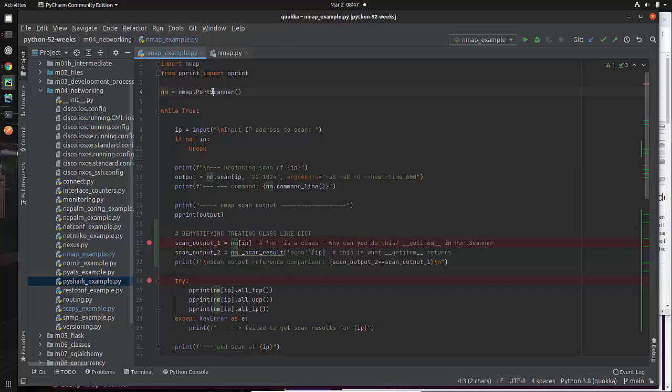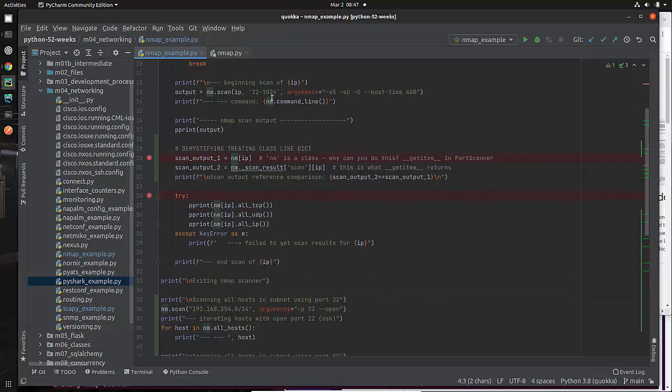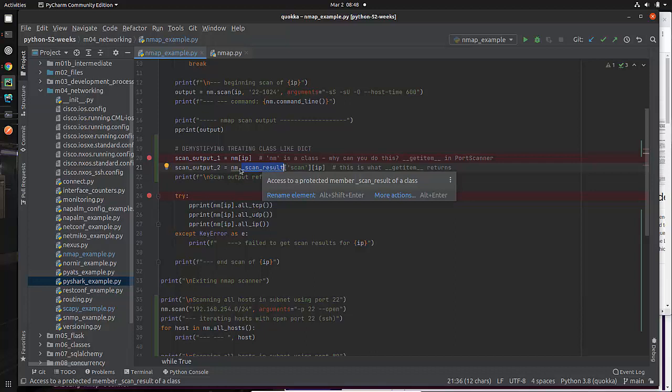That means that there's a class called port scanner, and this is an instance of it, an object instance of it. And how do you refer to things that are object instances? Well, you refer to them typically with dot notation. Let's peek ahead here. You can see I have nm dot, and then I'm referring to a piece of data. Don't look at this too much. We're going to go into this in a minute, but that's how you normally do things.